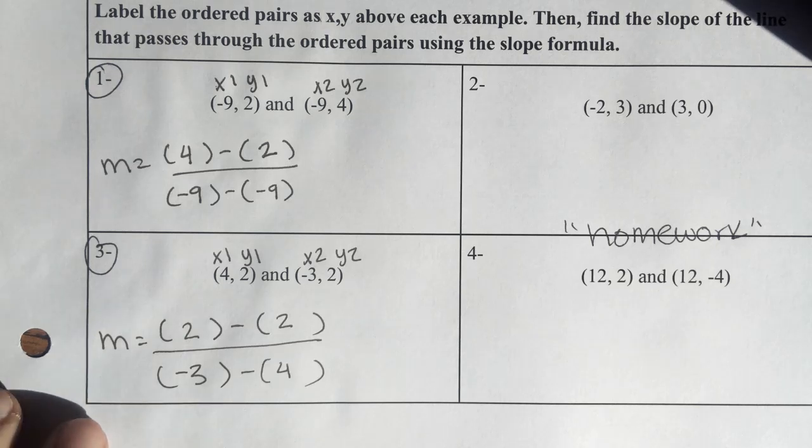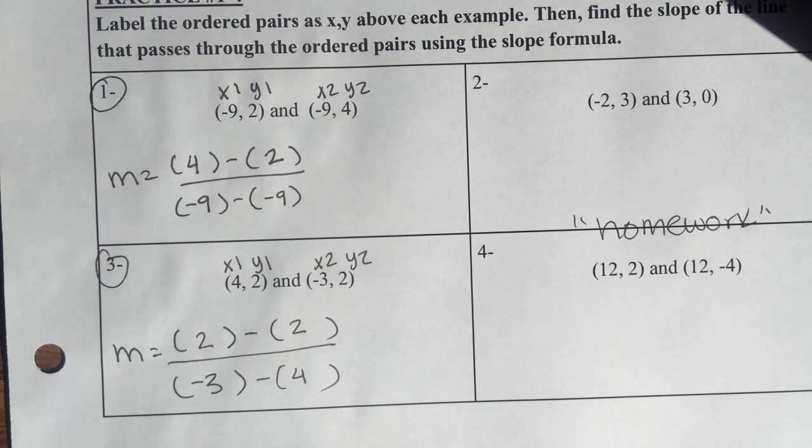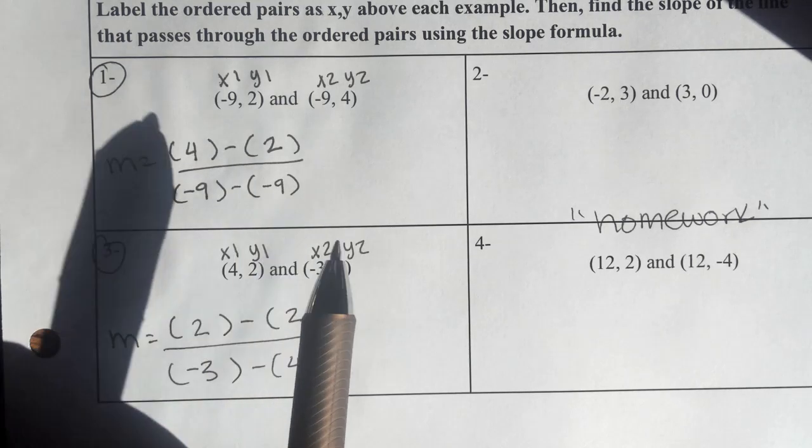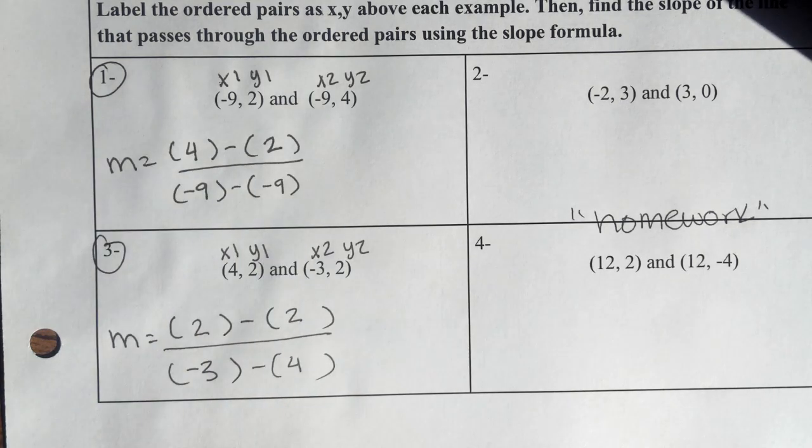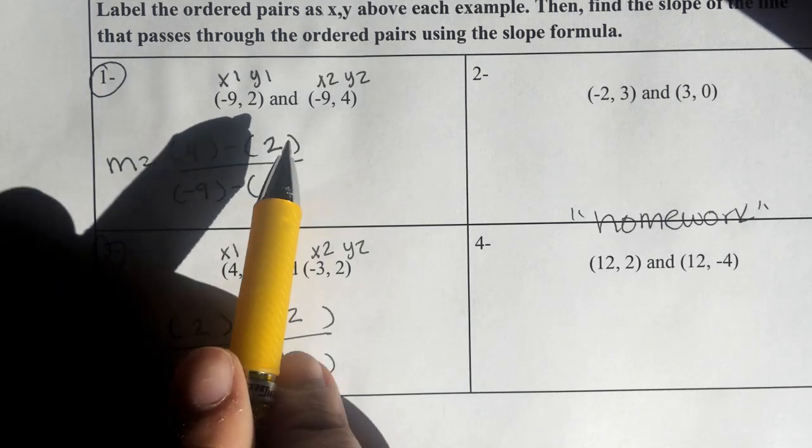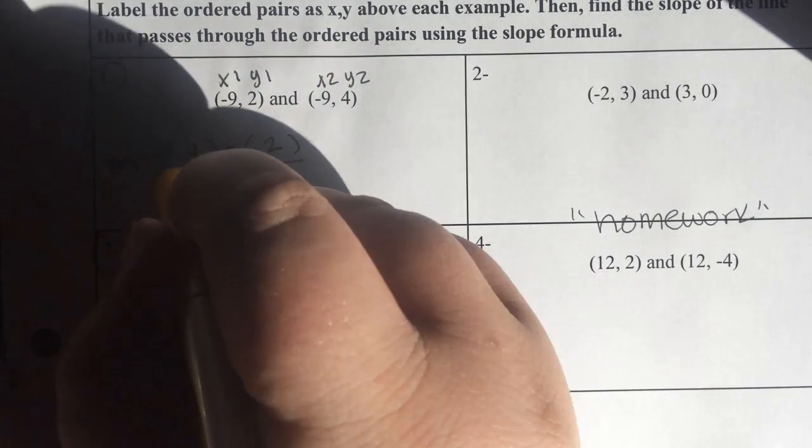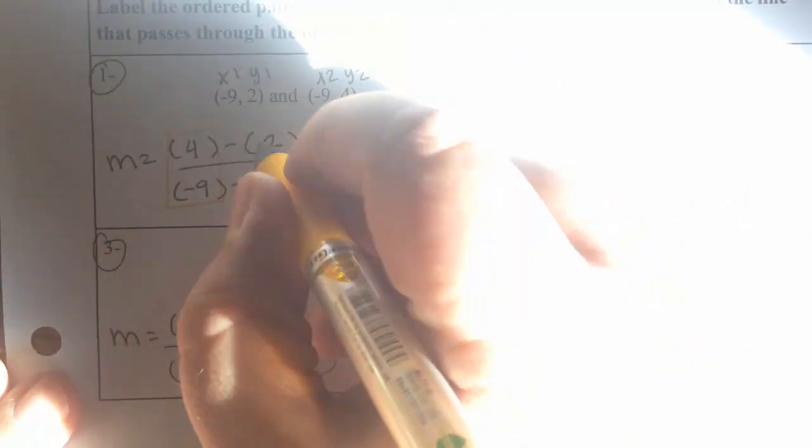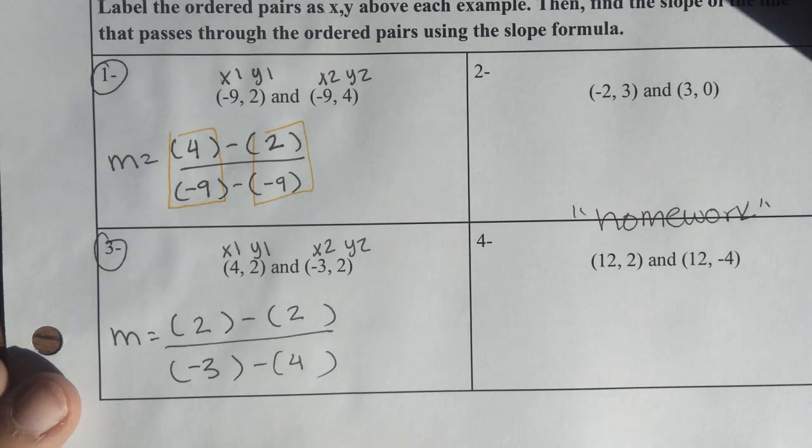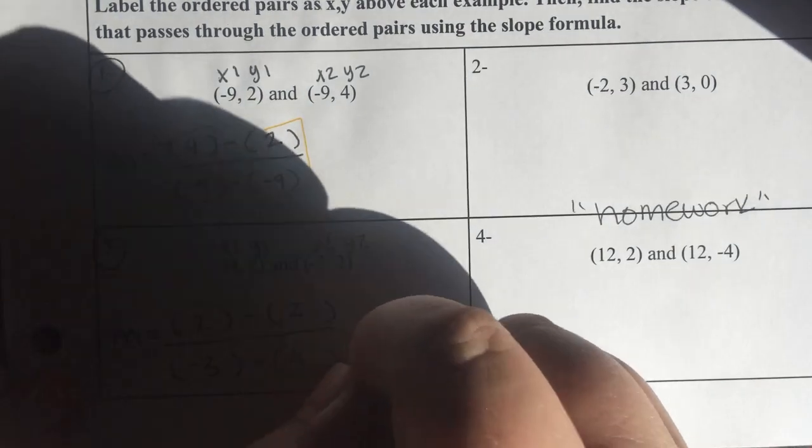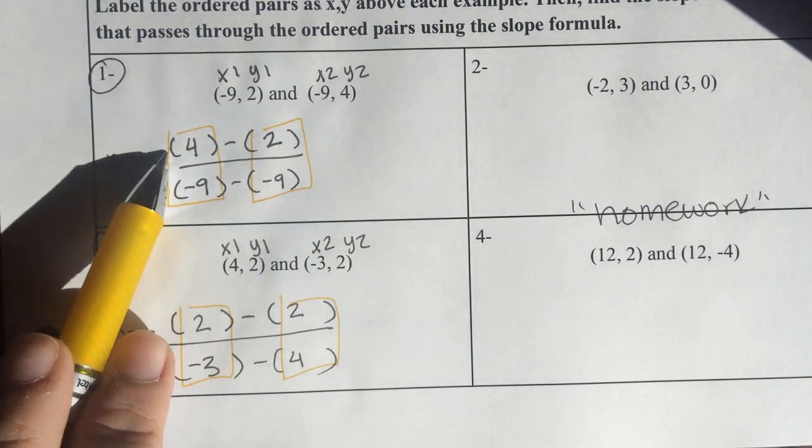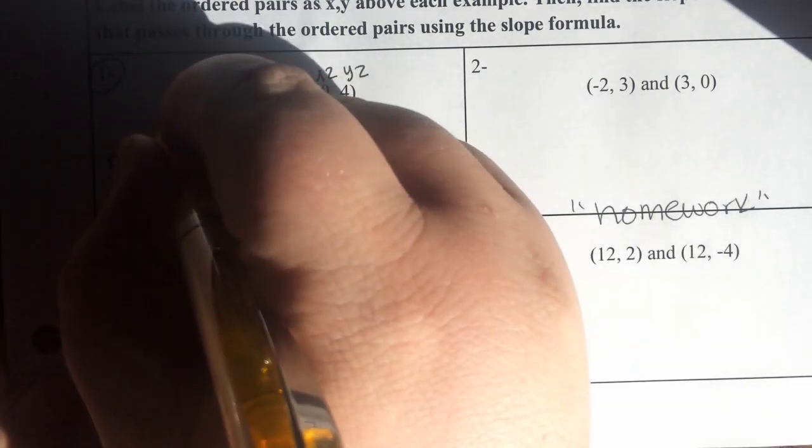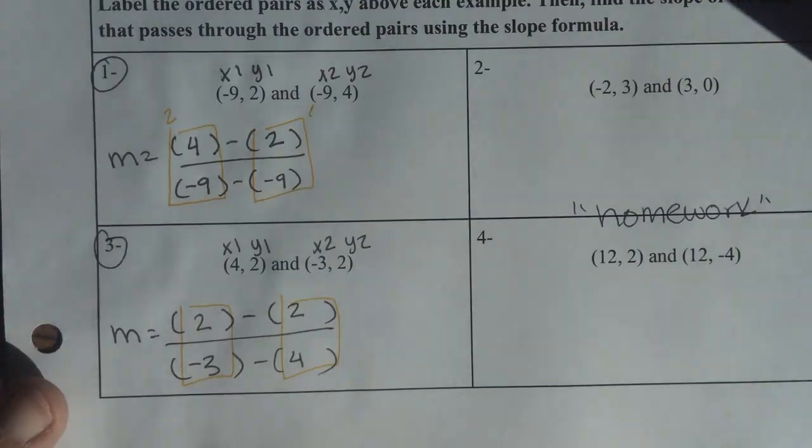Okay, here are the numbers magically appeared out of the video. So hopefully you did the same. Okay, so we've got 4 minus 2 over negative 9 minus negative 9. What I want to point out here, it's important that the ordered pairs line up. The 4 and the 9, sorry, the 4 and the negative 9 should be across from each other. And the 2 and the negative 9 should be across from each other. You can see that the ordered pairs line up. So 4 and negative 9, or negative 9 comma 4 was x2 and y2. So this was the second order pair and the first order pair.